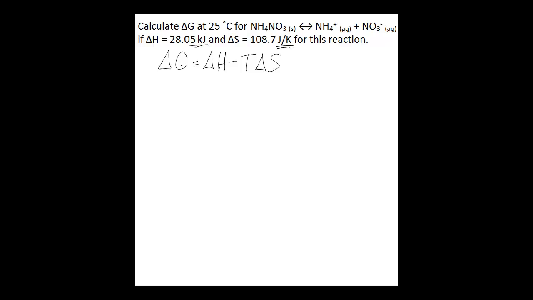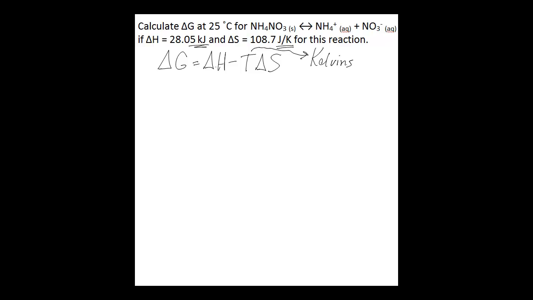You can do either one of those as long as they're both in the same units of either kilojoules or joules. And the other thing that you have to remember for this type of problem is that the temperature for this equation is in kelvins. So in this case, you're given the temperature in 25 degrees Celsius, and you're going to have to convert that to kelvins before you can substitute the temperature into that equation. So let's do those conversions first.